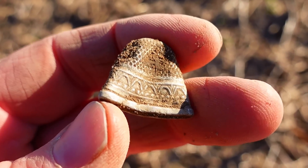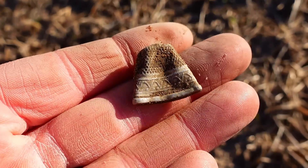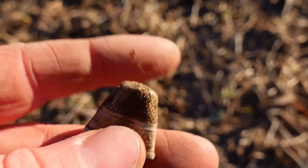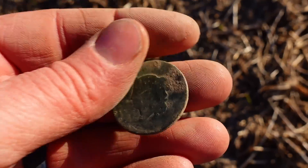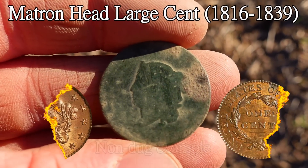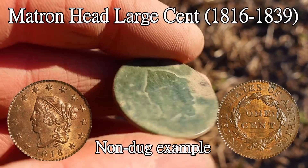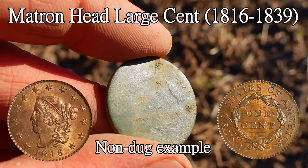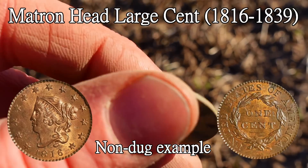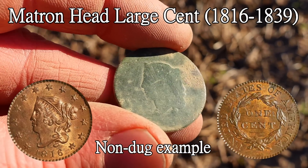Here's my thimble - it's all smashed up and it is aluminum. It's got a nice fancy design on it but it is not silver. And I finally got me an old coin. Who needs a perfect AU Virginia half penny when you can have an absolutely worn out matron head large cent - no date, no liberty, barely a wreath on the reverse. But I love when coppers come out of the ground shiny and smooth like that. There might actually be one star on that coin.